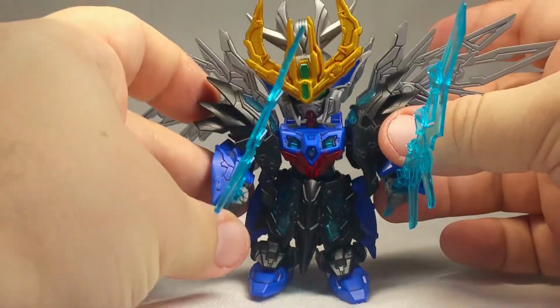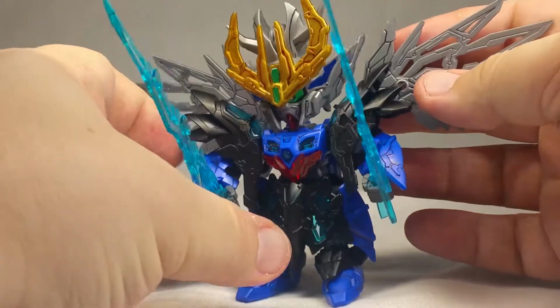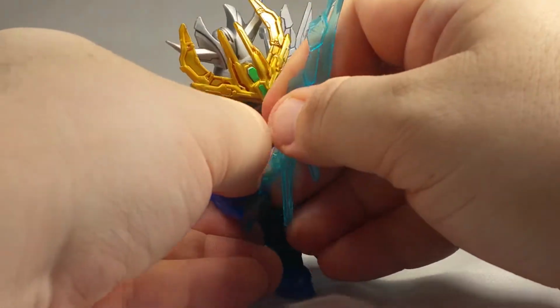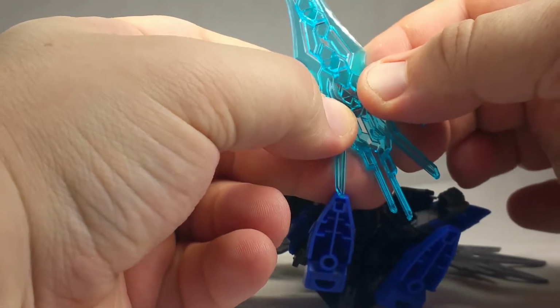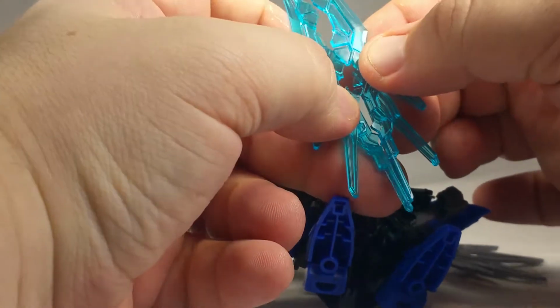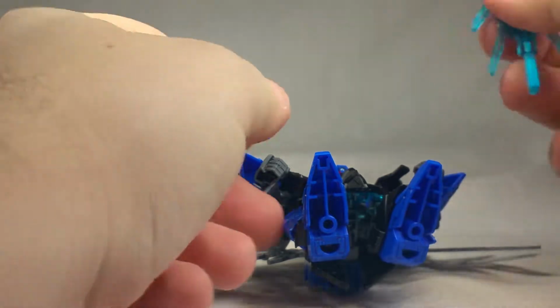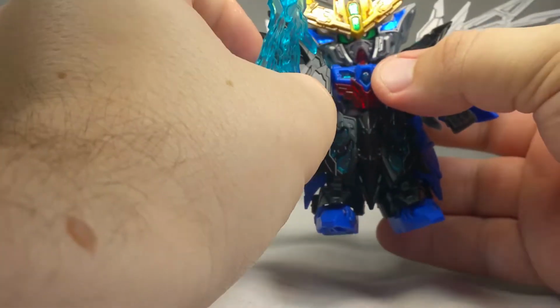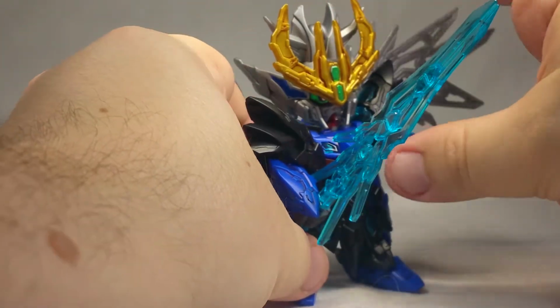Accessory-wise, he comes with two cool-looking swords that I think are supposed to represent the Twin Buster rifles. And what you can also do, similar to the Twin Buster rifle, is take them out of his hand and combine them together into a bigger sword. There we go, which looks really freaking cool. I dig this, but I like sword weapons.